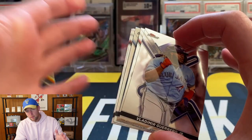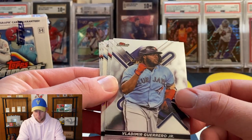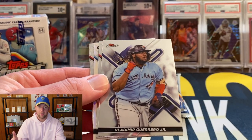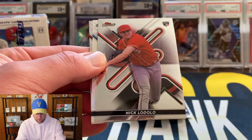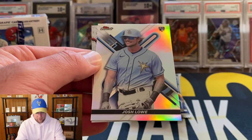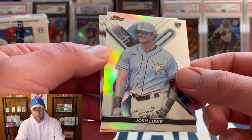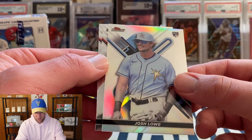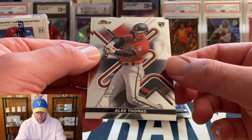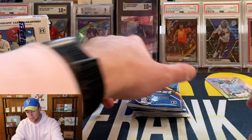I have been wanting to add a Mike Trout auto to my collection for quite some time. Outside of the top rookie names, if I can get one auto out of here it would definitely be a Mike Trout. We got Vlad Guerrero Jr., Nick Lodolo, and we do have a refractor rookie — that is going to be Josh Lowe. Refractors are not going to be numbered. We also have Alec Thomas and Jose Miranda, finishing with two base rookies.